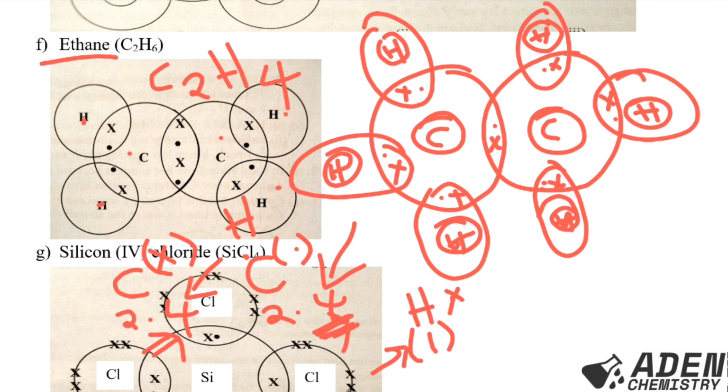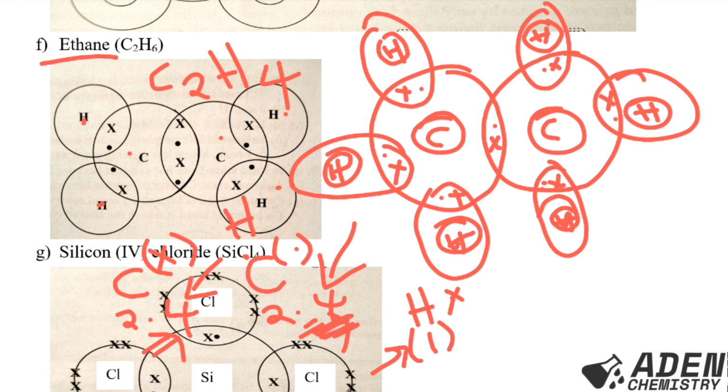The atom's energy level of the first carbon is having 4 crosses: 1, 2, 3, 4. It's okay. It has accepted 4 dots, 1, 2, 3, 4, from the other carbon. When you check the other one again, the other carbon was having 4 dots. You see 1, 2, 3, 4 dots like that.